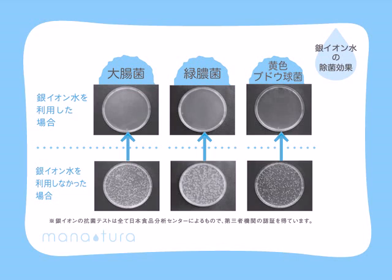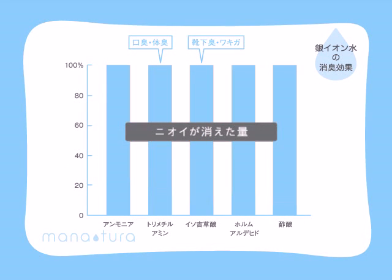The power of silver iron water to kill bacteria is ten times as powerful as chlorine. The above pictures show bacteria on which silver iron water has been sprayed, and the below ones are without silver iron water. After 24 hours, the bacteria sprayed with silver iron water is completely eliminated. Silver iron water can eliminate most bacteria that can be the source of unpleasant odours. In our research, silver iron water can get rid of bad odour in as little as 30 minutes.